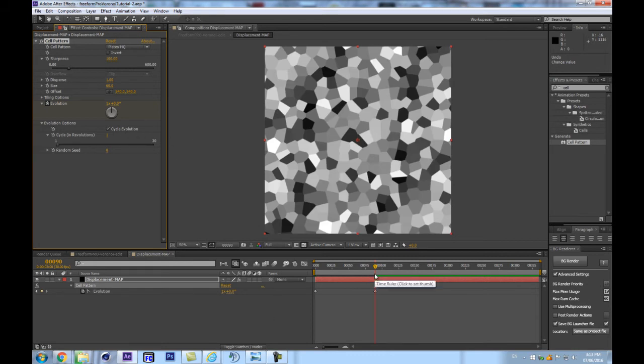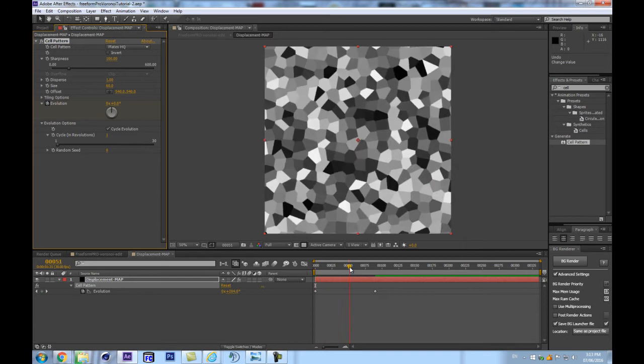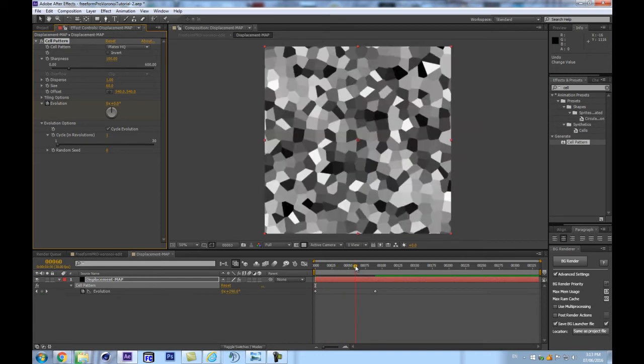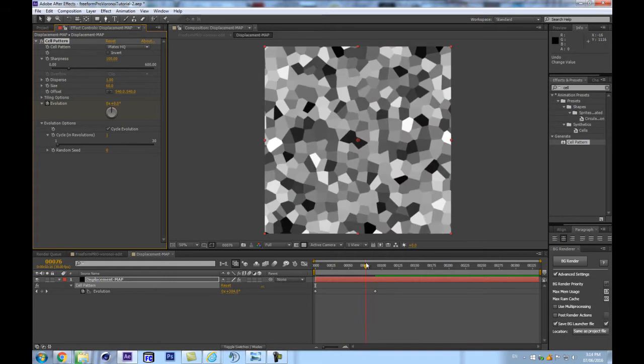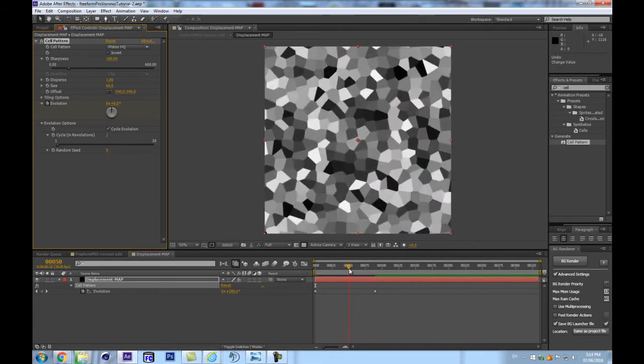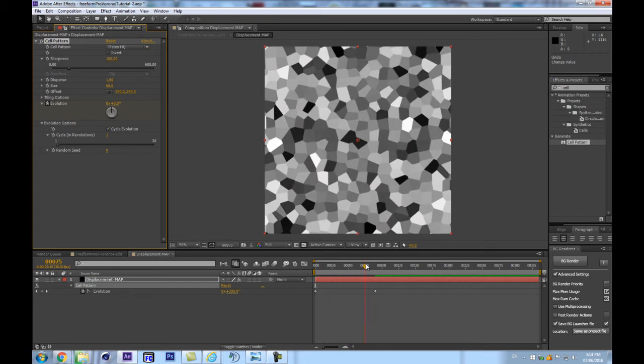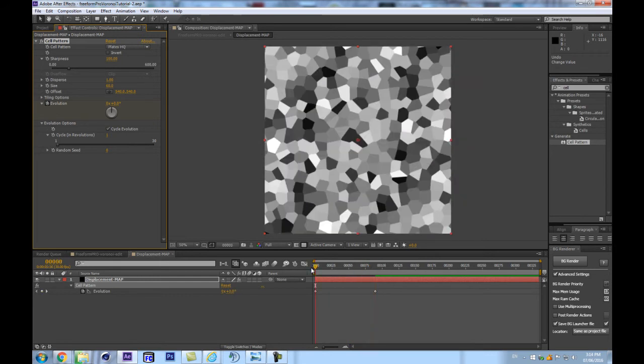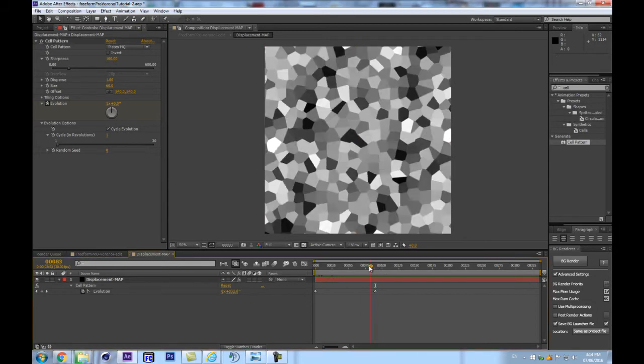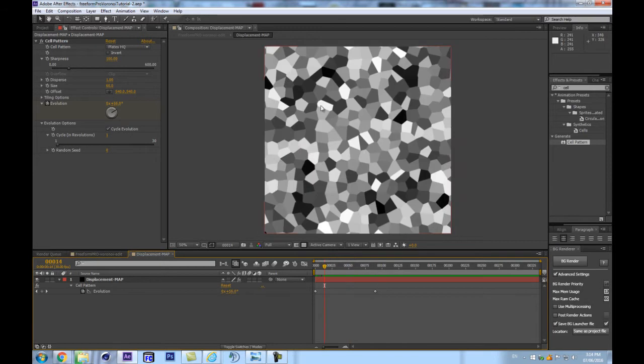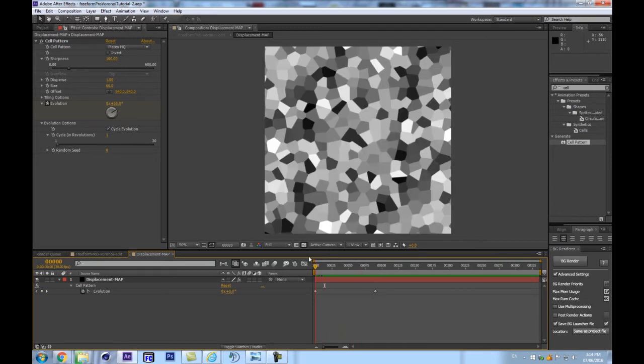So this frame here is our last frame, and if I hit home to get on the first frame, frame 0 here, it's going to be the same, but in between it's going to have this interpolation. Pieces are going to move, and they are also going to flash. Their brightness is individually going to change. When you think about how it's going to be used as a displacement, what's dark is going to be lower, near the ground, and what's bright, like all those white pieces, are going to be standing out real tall. So let's start with that.